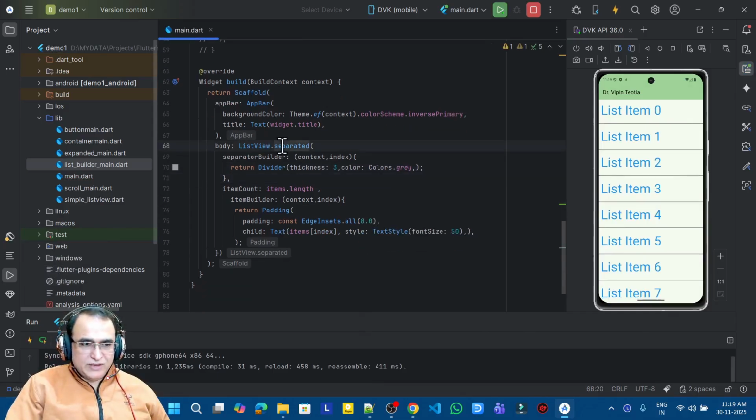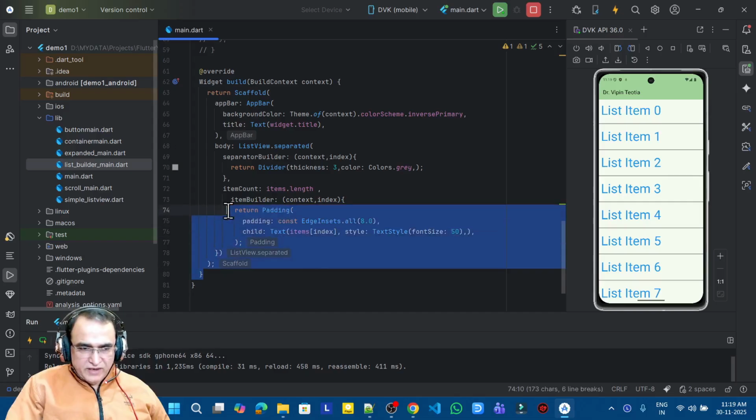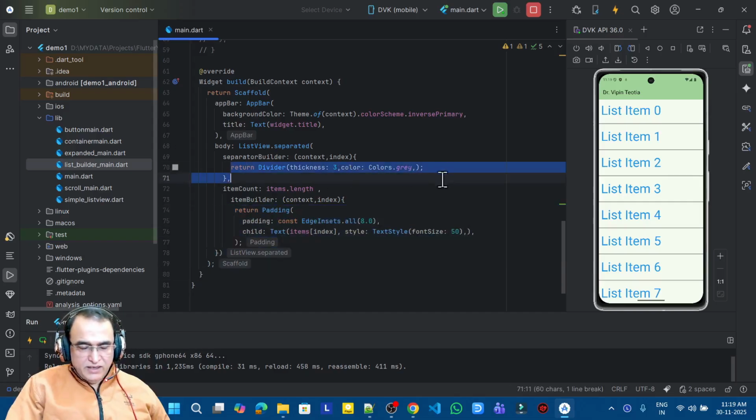ListView.separated has only one extra property, that is called separatorBuilder. Otherwise in ListView.builder we have itemCount and itemBuilder. So the same properties we have to pass here, the same kind of return statement we require here as we are doing here, but this is the list of items that we want to show, and this is the line or dividing widget that we want to show. That line may be any image, it may be a container, it may be a card, whatever you want, it depends on you. By default we have a Divider as a line, remember.